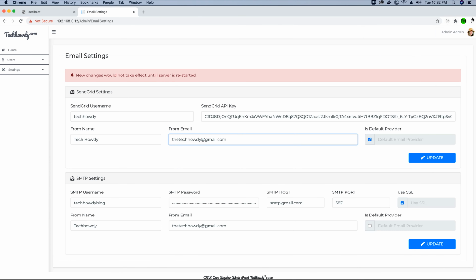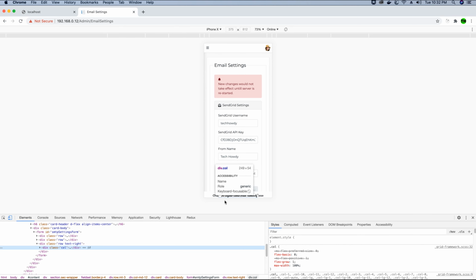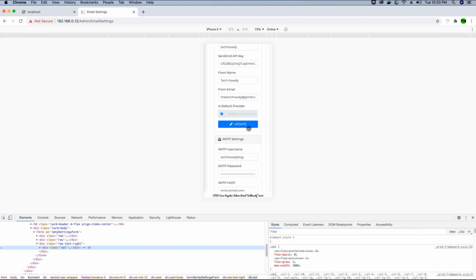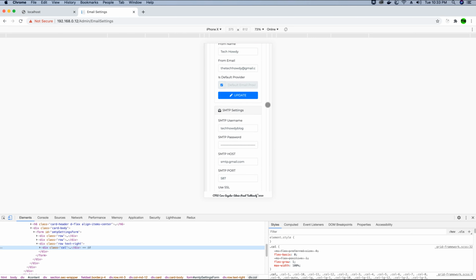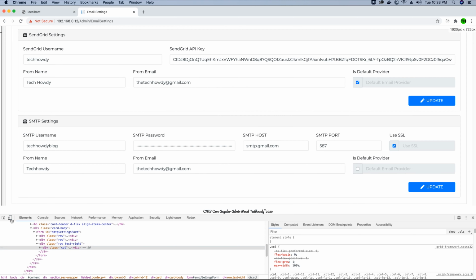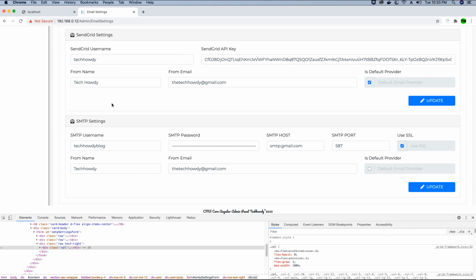So when the screen size is reduced, if I go and reduce the screen size, the button is moved to the center. The main button on the right is hidden and the center button is displayed, which is not displayed on the big screen, but only on the small screen.